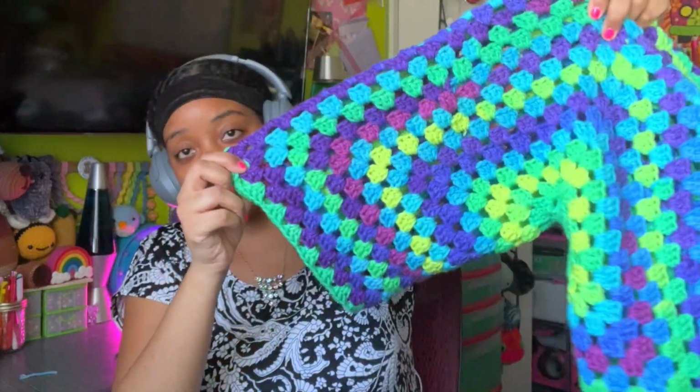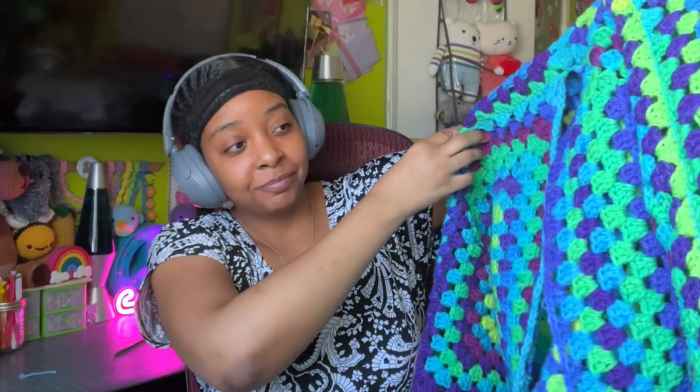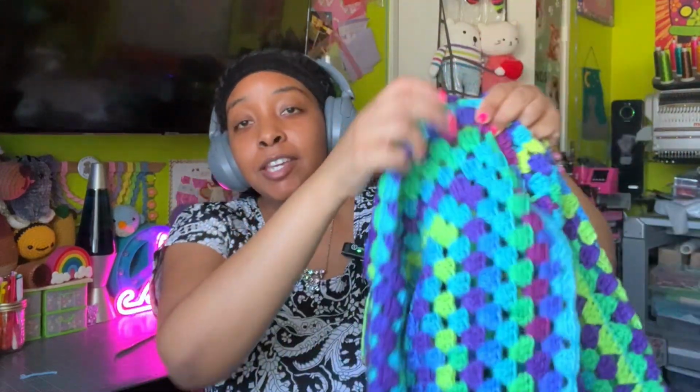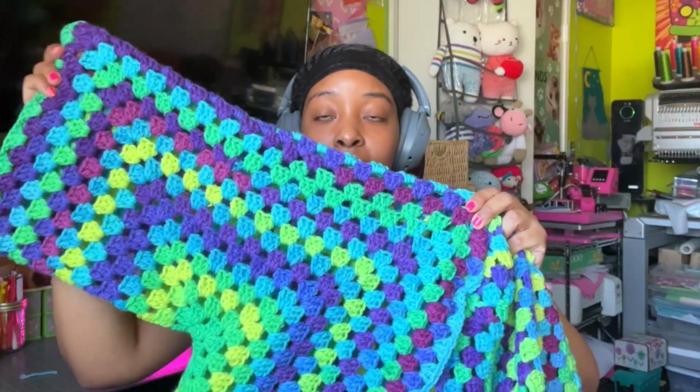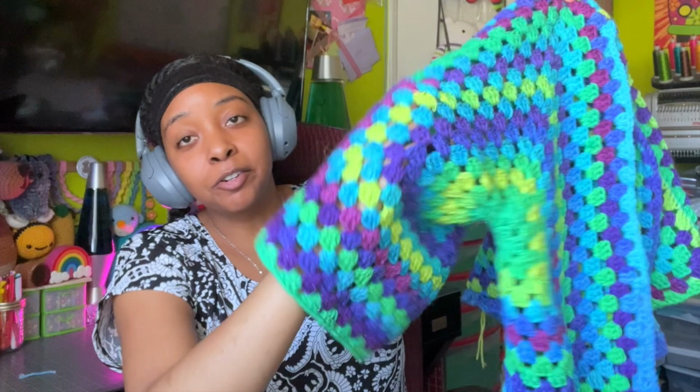I just put my two panels together and I'm starting to do the border at the bottom, but it's actually becoming sweater shaped. I don't know if it's correctly shaped, but it kind of looks like a sweater. The only thing I'm kind of worried about are the arms, like the sleeves. The sleeves are huge. I think they're too big, but I don't know how to fix that. I guess I could start doing some decreases or something, but I think I'm just going to keep following the pattern.